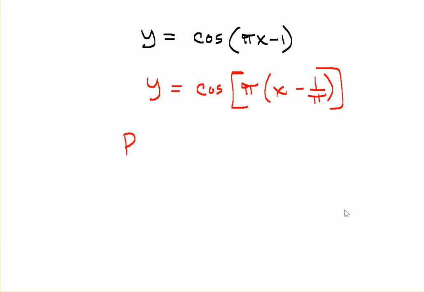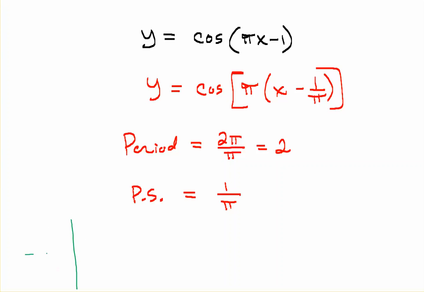And here we go. Period is 2 pi divided by pi, which makes just a 2. This is cool. I'll show you just a second here. Phase shift is pi. So here's what I got: a period of 2. So if I put a 2 here and I got a 1 here, I know it's cosine. Therefore, I have something that looks like this. I go here, here, here, here, and here, right?